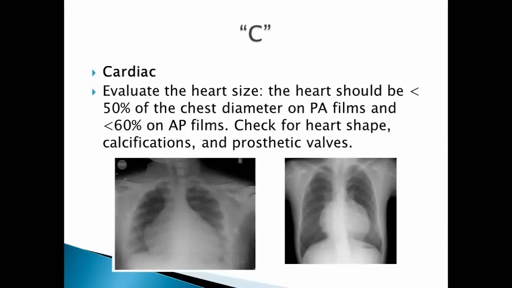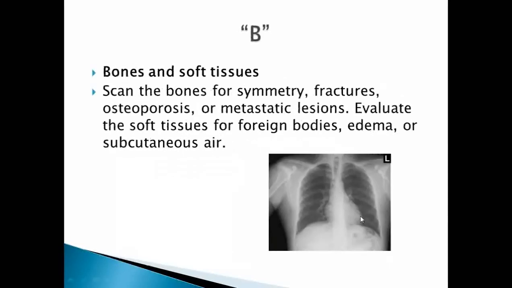The other thing too is you're going to want to be able to see the heart borders, and they should be clear. I'm going to go back again, sorry. As you can see, the right here and the left, you should be able to see those borders clearly. If you can't, that usually means that they have some type of consolidation pneumonia. And I don't believe I have an x-ray of that, but in practice, look at as many chest x-rays as you can. That's how you're going to learn how to read them. Okay.